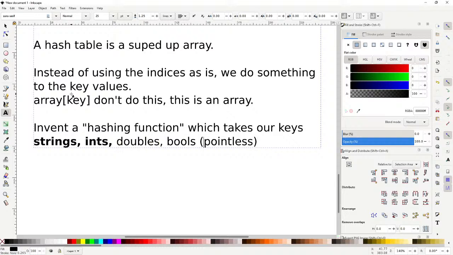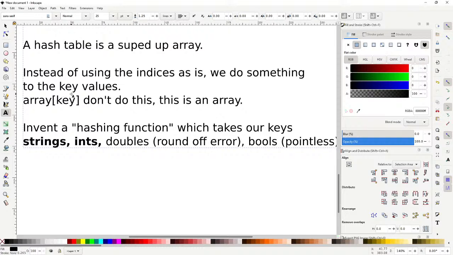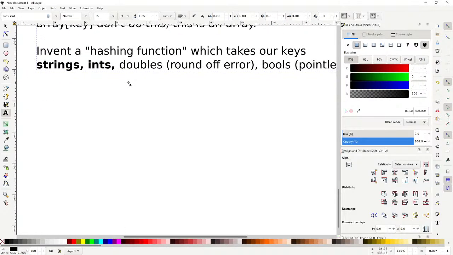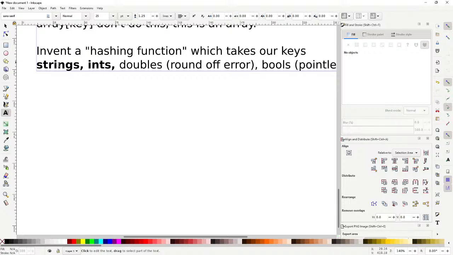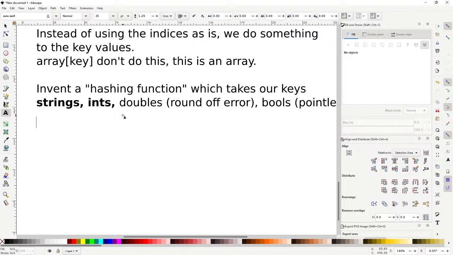The reason why is round-off error. So it could be dangerous to make a double into a key, because then you might actually never be able to find the stupid thing again. If you do a calculation two different ways and you can't find your key anymore because the computer's done a round-off error in one direction. But strings and ints are pretty good for hashing.